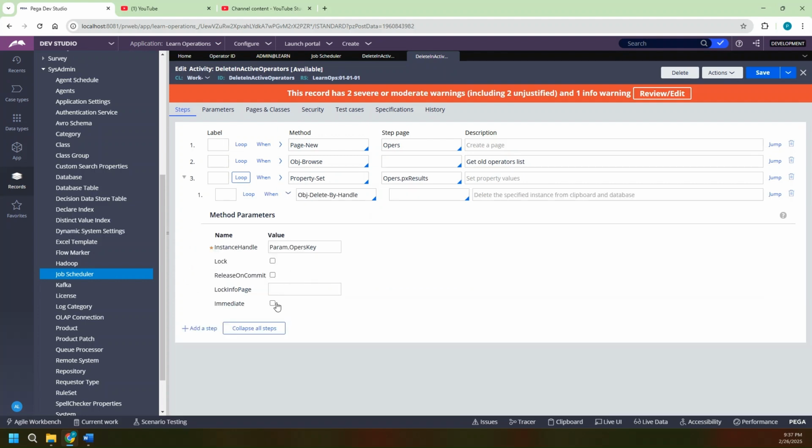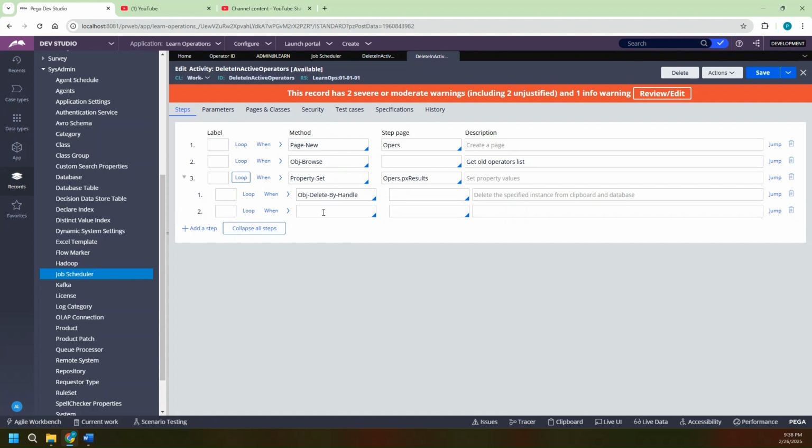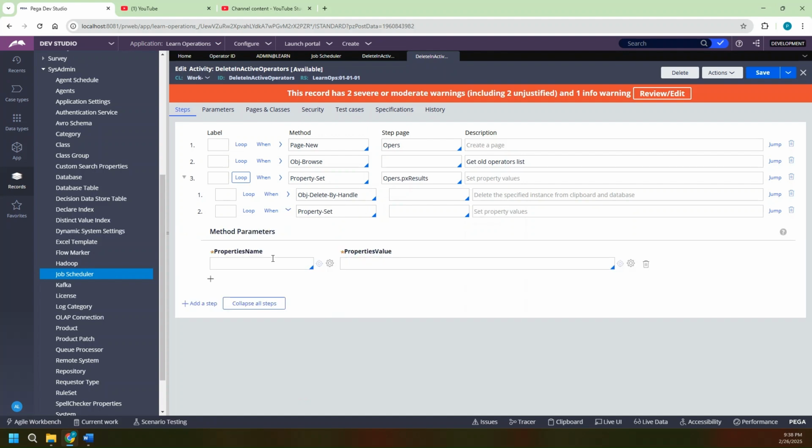Okay, you can take the immediate and you can put like step status fail, then go to the next loop. If step status is successful, then property set, add that operator to the successful list. Okay, for now run that.